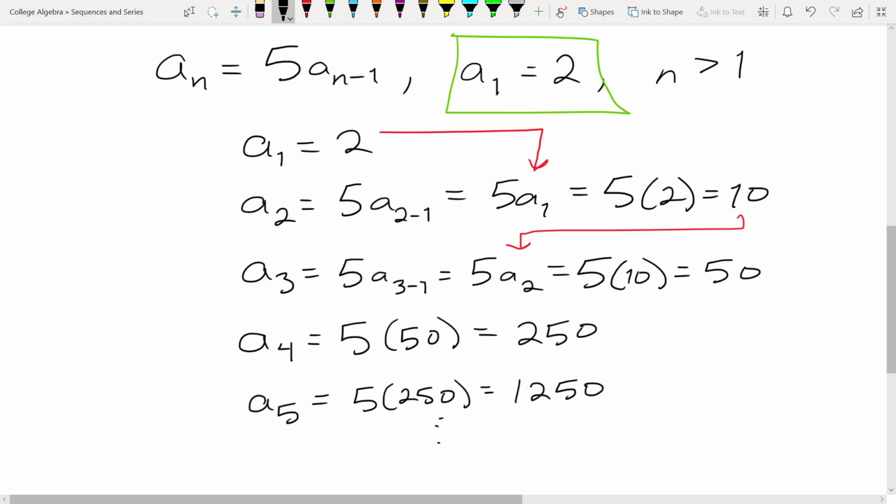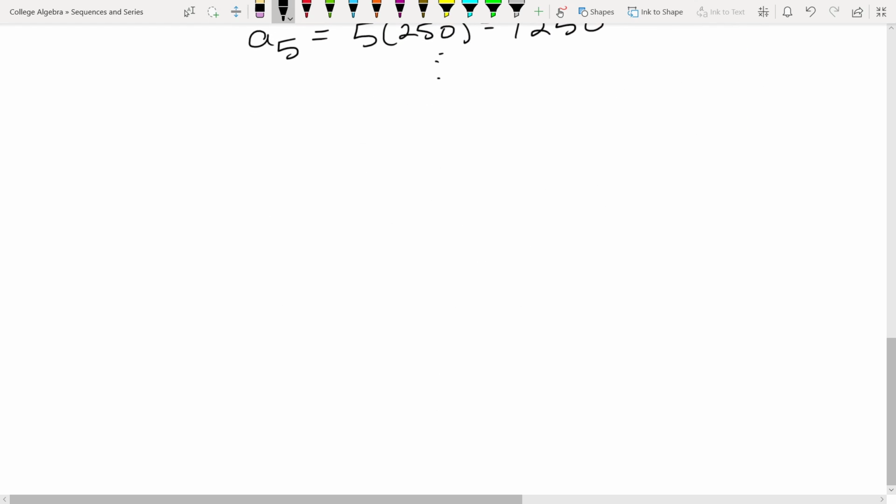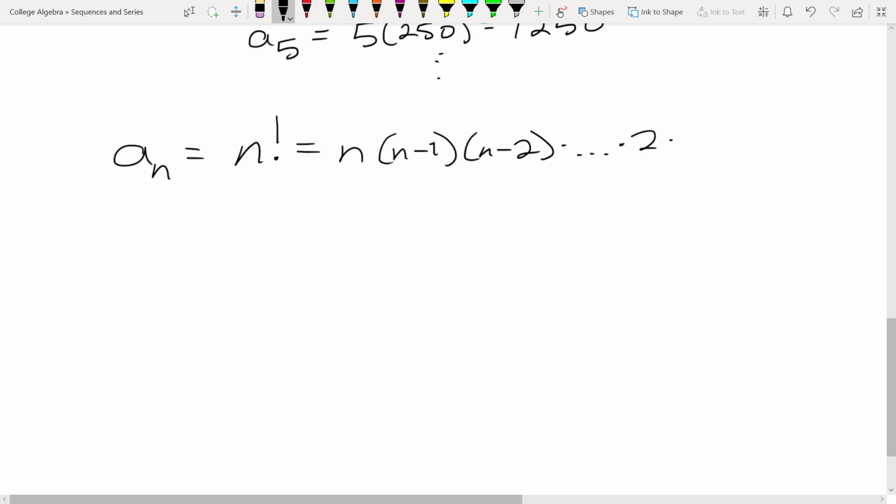Okay. One sequence that's used very frequently in mathematics is the factorial sequence. And this can be given in a number of ways. We typically don't write it recursively because it's not really useful, but you can write it recursively. And this is what the sequence looks like normally. This is the nth term, which is just n times n minus 1 times n minus 2, all the way on down. We're going to multiply all the way on down to 1. And that's where we stop, when we multiply by 1.